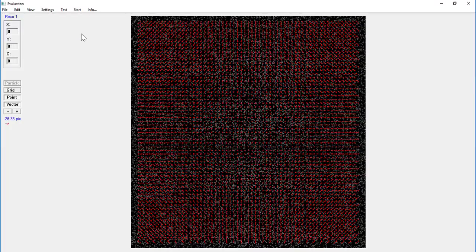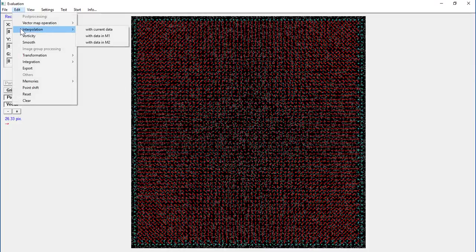In order to turn those points on, I need to do a further interpolation. It's actually not an interpolation, but rather an extrapolation. And the way I do that is I'll left click upper left corner and left click lower right corner, and now you notice the points that were missing have been made bright, and now I can go back to interpolation, and I'll do interpolation with current data, and you'll see that it interpolated out to the edge of the image.